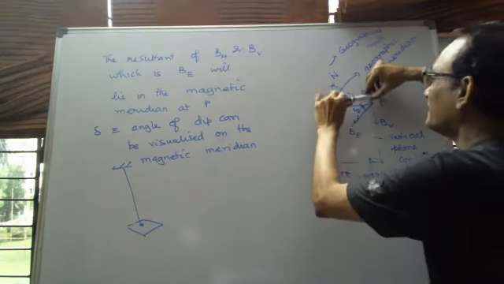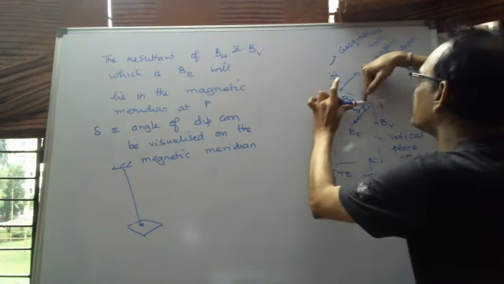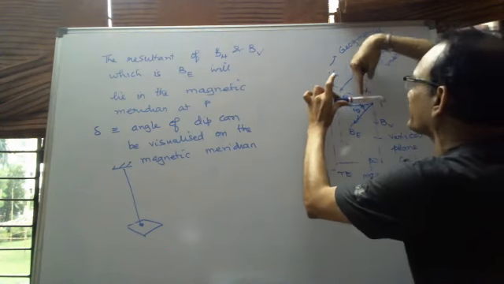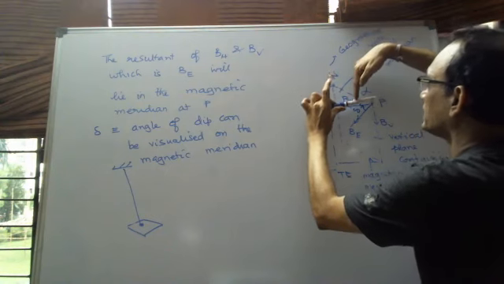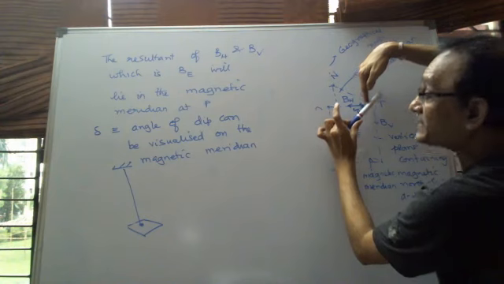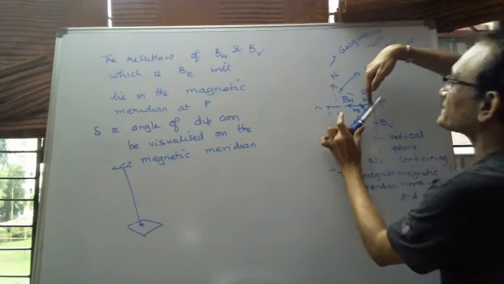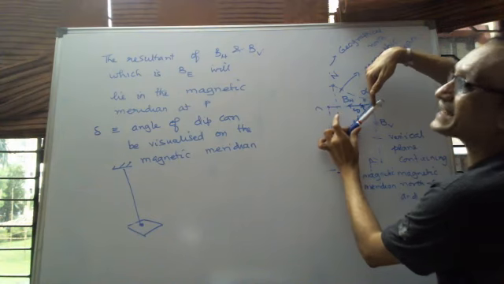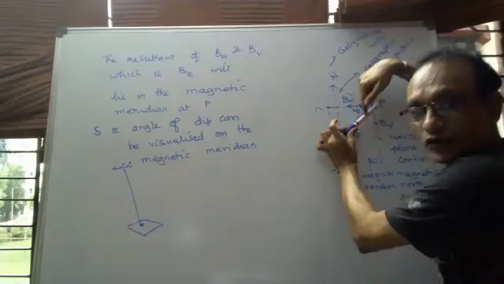You know what will happen? If given all freedom, the compass needle will first get aligned along the magnetic meridian. This is my magnetic meridian, and then it will dip. It will dip like that's why it's called the angle of dip, because in the vertical direction the compass needle will dip by an amount delta in the magnetic field. इसीलिए इसको angle of dip बोलते हैं. You know what I'm saying?